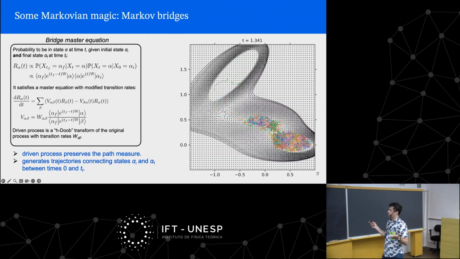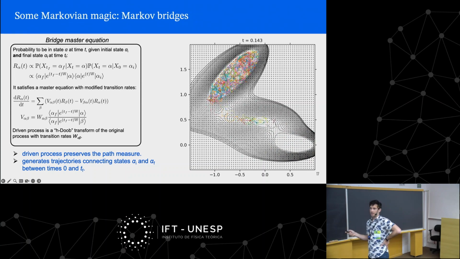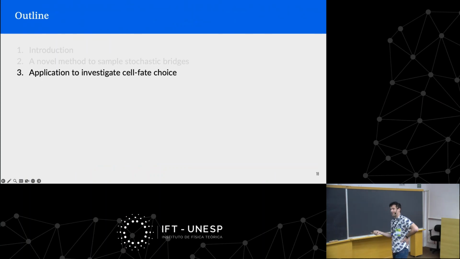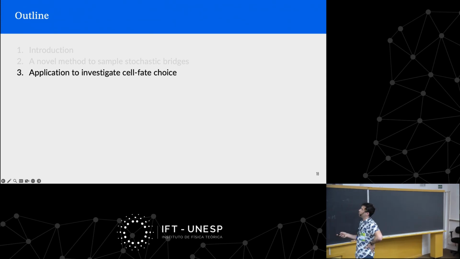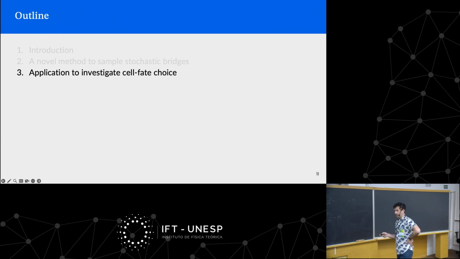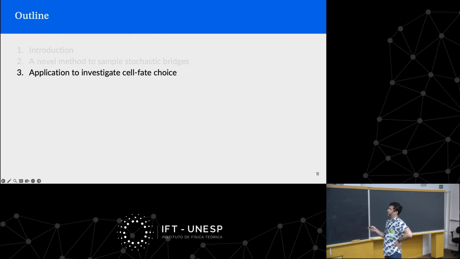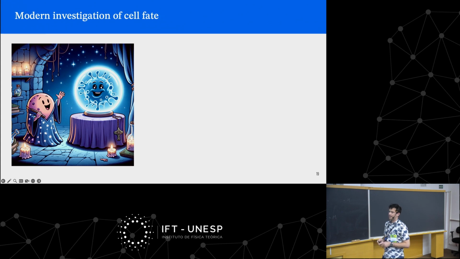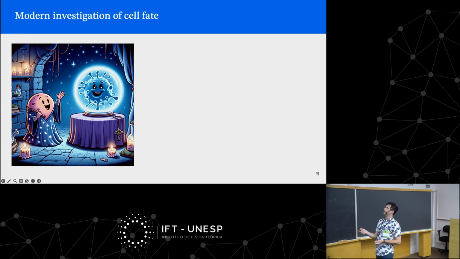So this is the main result I wanted to present, and then I'll move on to some possible applications of this method. As I said, our group is embedded in a biomedical research institute, so we decided to apply it to something which is very important to them, in particular to investigate cell fate choice. I'm going to explain what I mean by that, but to give you a perspective, it's generally in the context of cell development. So maybe this would be a medieval way to investigate cell fate choice, right?